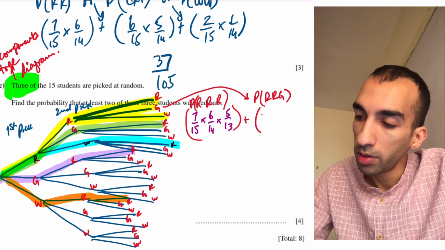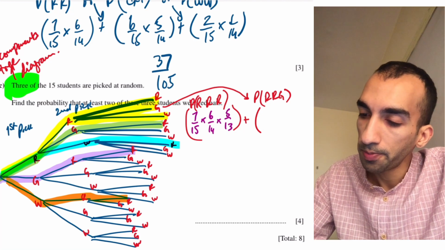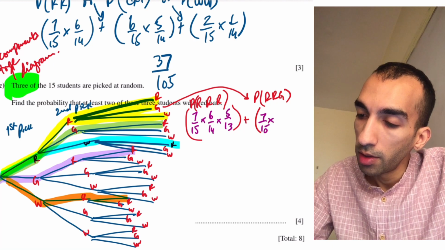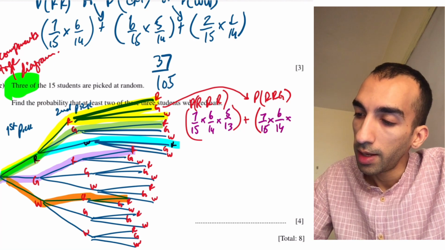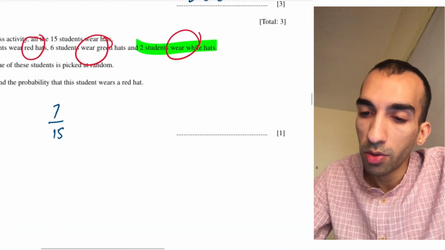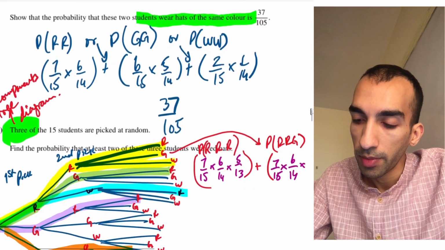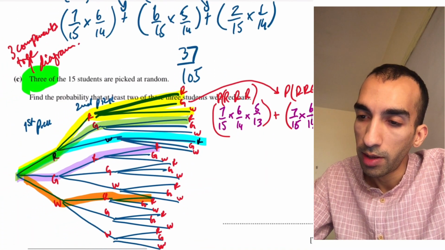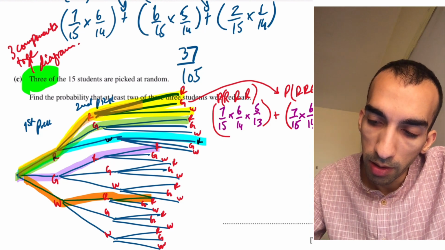So what's the option? Probability of selecting red on the first is, let me color code it, 7 by 15. The probability of getting red another time is 6 by 14. And then green. Notice the number of green did not change at all. There's still 6. So we're following this path. I'll highlight it for you and then just erase it. We're following this path, R, R and G.